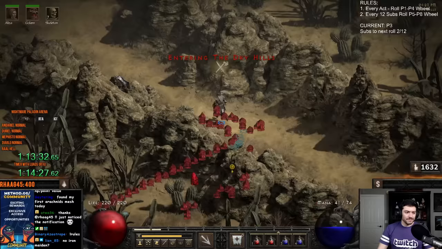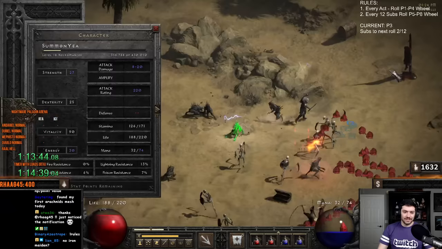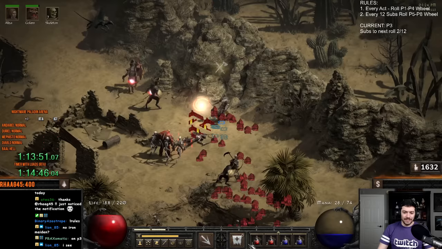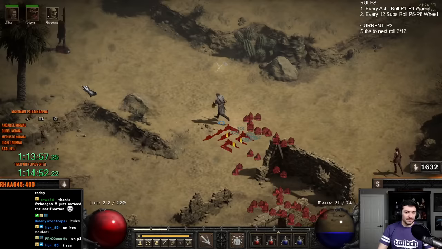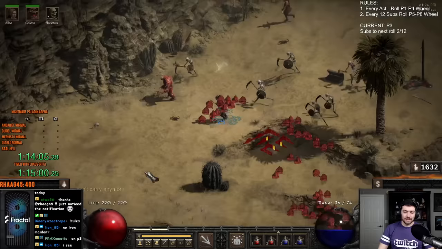Iron Maiden. Amp damage is just crushing right now. Seven to 20. Converts AC% damage to life. We're on P3 at the moment, yes. I can't carry anymore. This will go to hell.